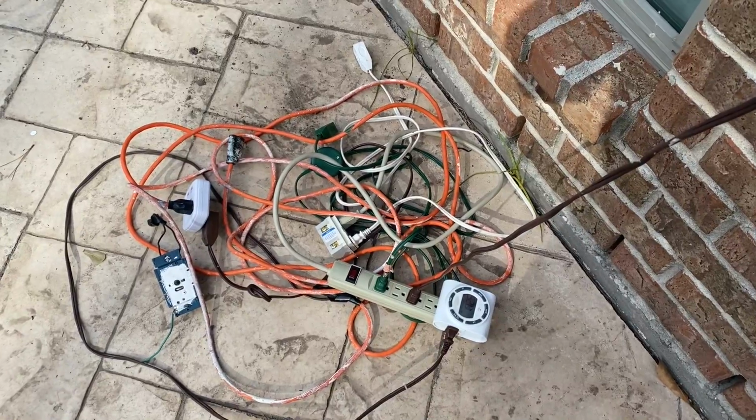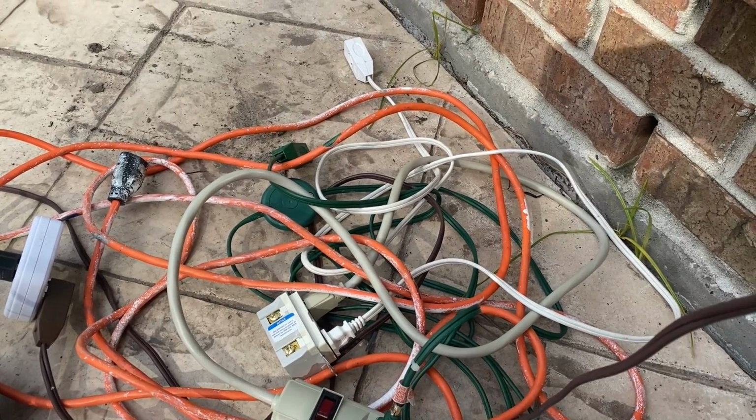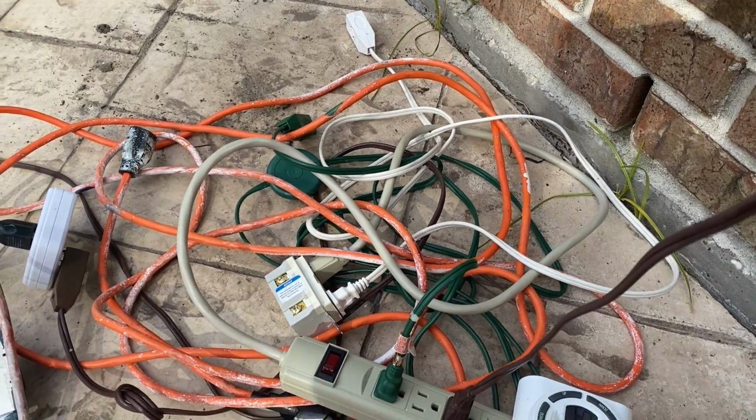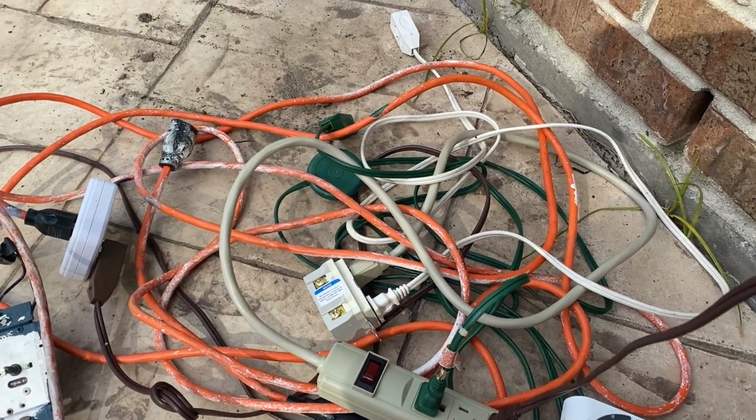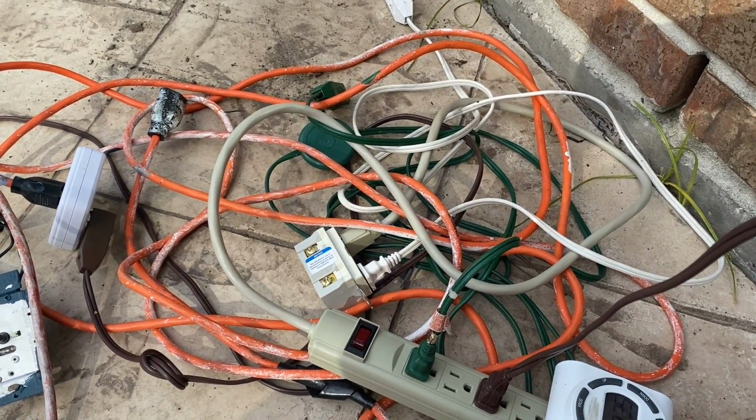Let's check on the electrical plugs again. Yeah, still no change. Kind of smells like ozone out here, but anyway, we'll let those simmer a little longer.